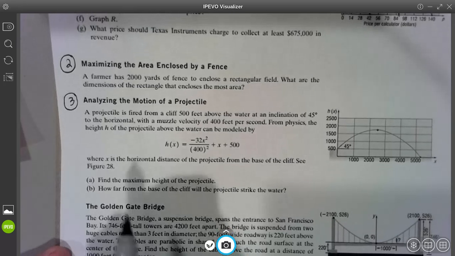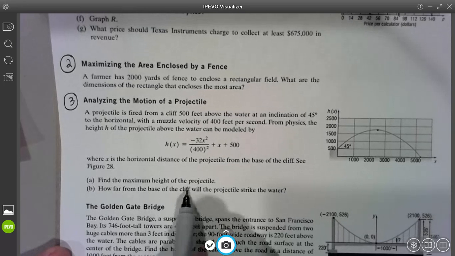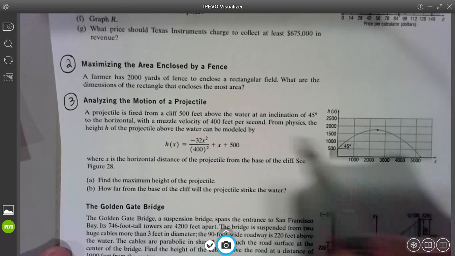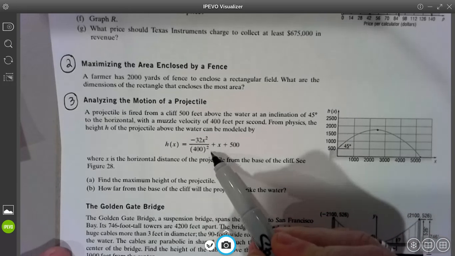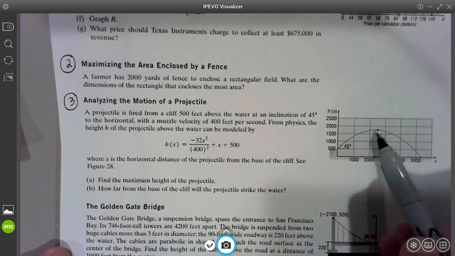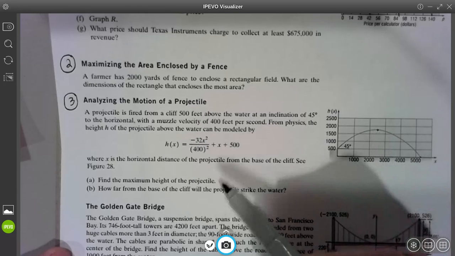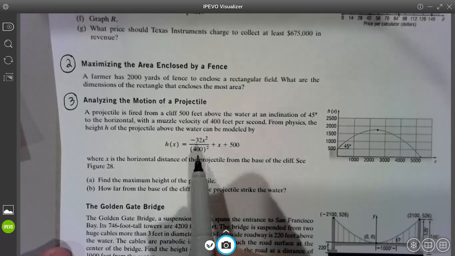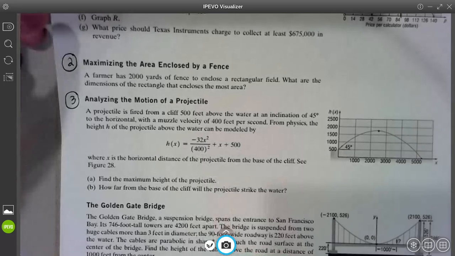Okay. A, find the maximum height of the projectile. So guys, they've given you a graph, right? The equation that we have is definitely going to be modeled by a parabola that opens down. So the maximum point will be its vertex. So it is a vertex question to find the maximum height of the projectile. That is so not a nice equation though, but we're going to work with it and then we'll plug it into the graphing calculator if we have time.